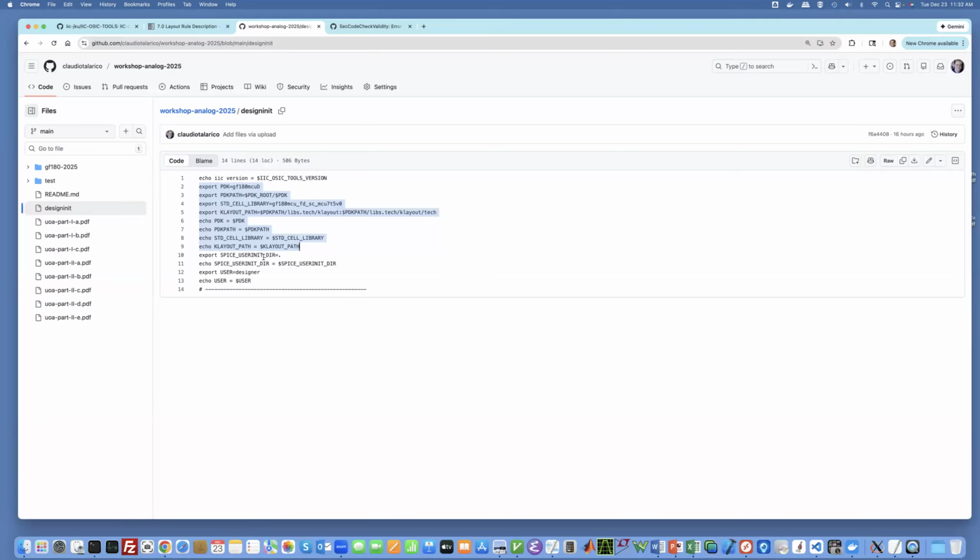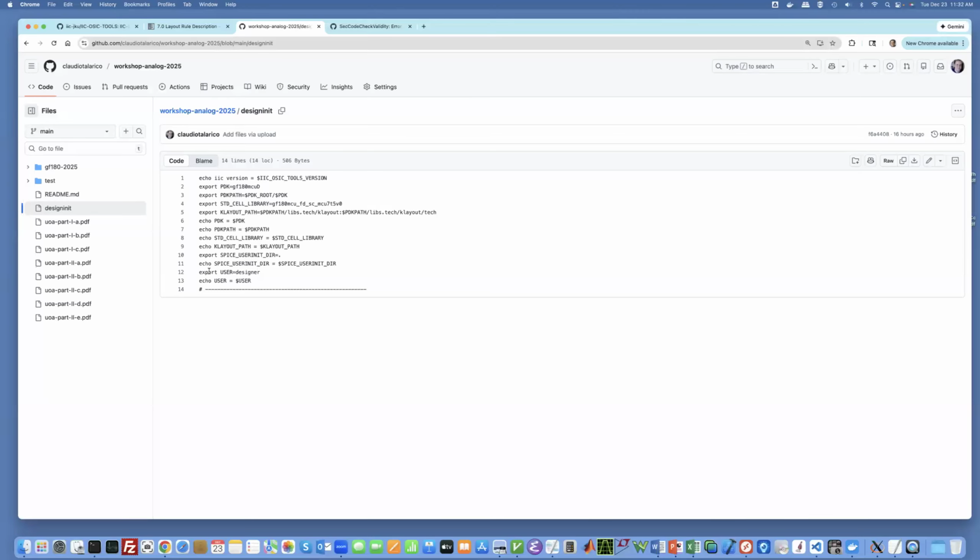And then there are a couple of other variables that I have defined that have to do with my preferences in where to look for the spice initialization files. For the sake of this tutorial, that doesn't really matter because we're not going to touch any spice.